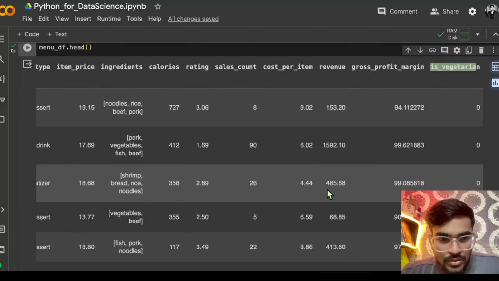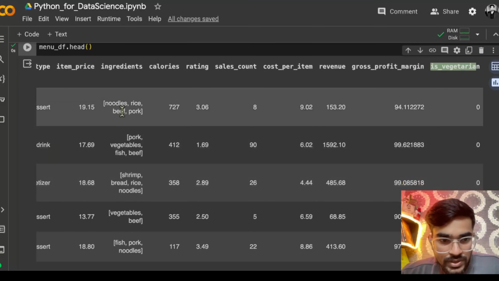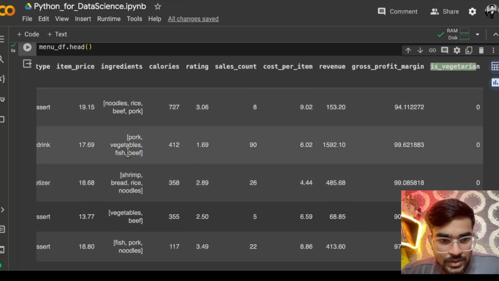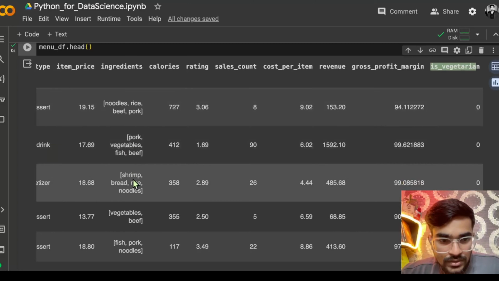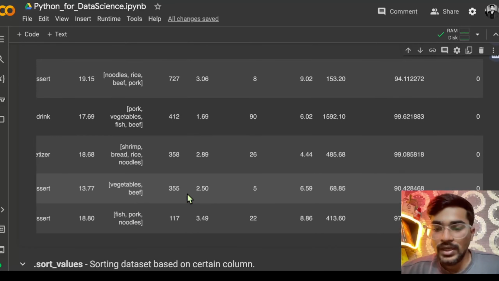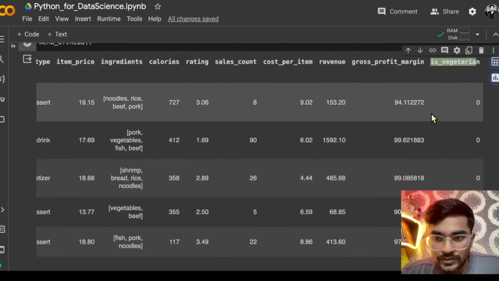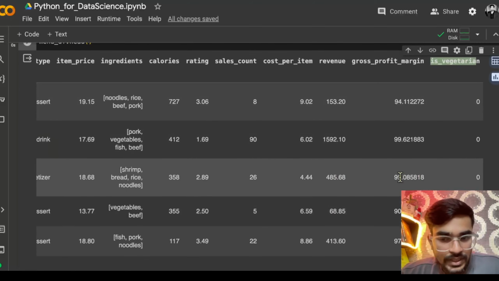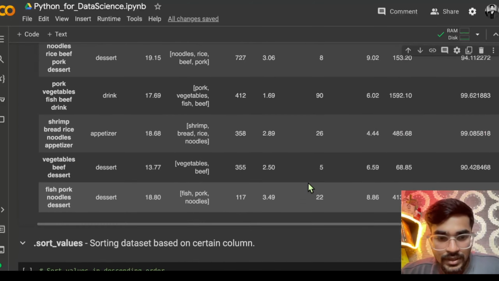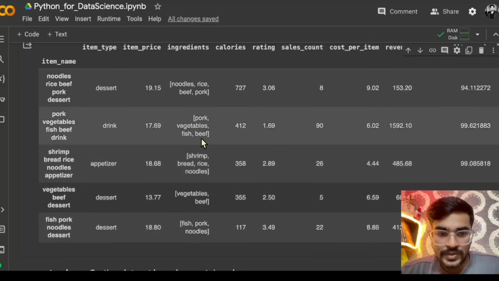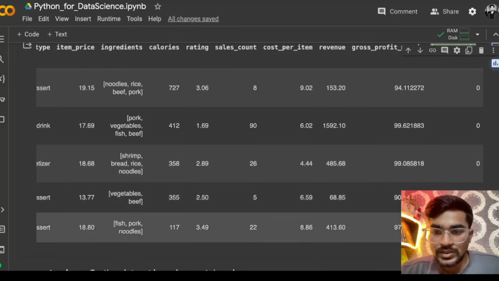The top 4 are all non-veg items, because you can see beef, fish, shrimp, then beef, then pork, all of these are present here. That is why they are not vegetarian items, so we are getting 0. If there is no non-vegetarian item, then you will get 1.